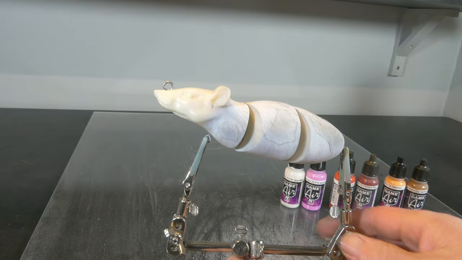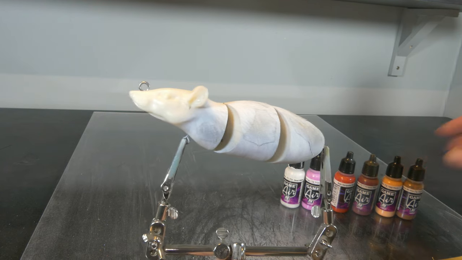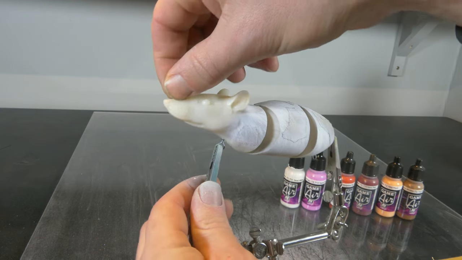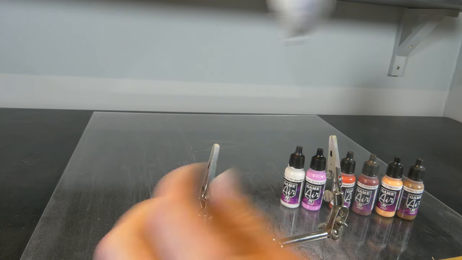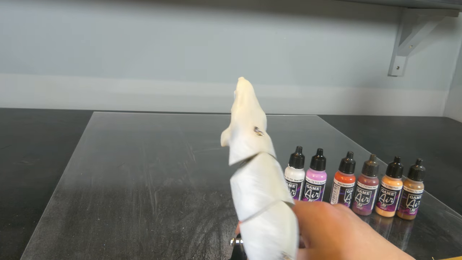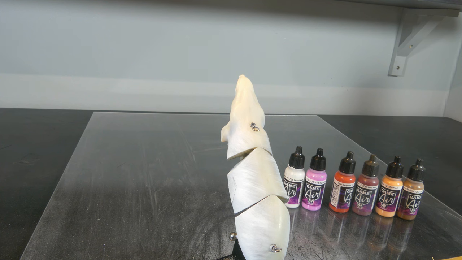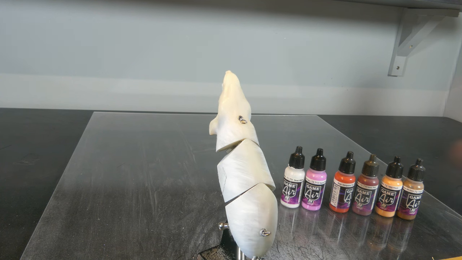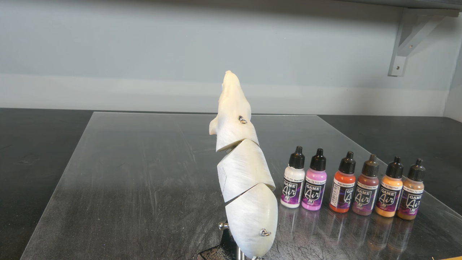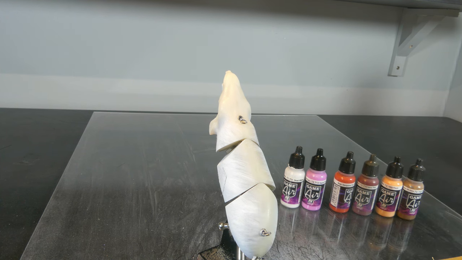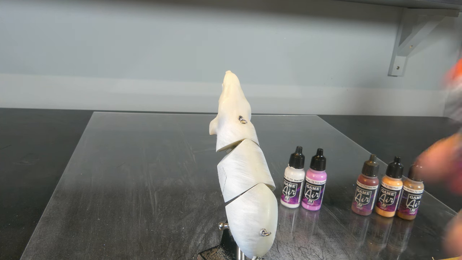Alright, so now I collected some colors here that I'm going to use for the belly. So we're going to turn the lure upside down for a second. And normally that belly would just be hair. But in this case because it's a mutated or a zombie mouse, I'm going to make the belly hairless. So we're going to start with the darkest color probably. But probably this is going to be the darkest one. This is Blood Red.